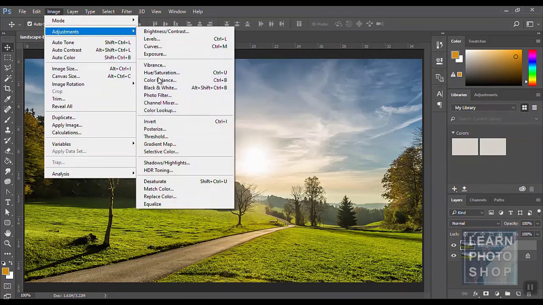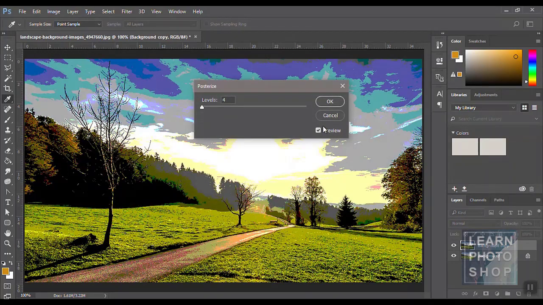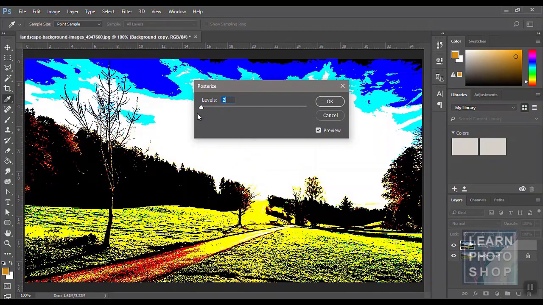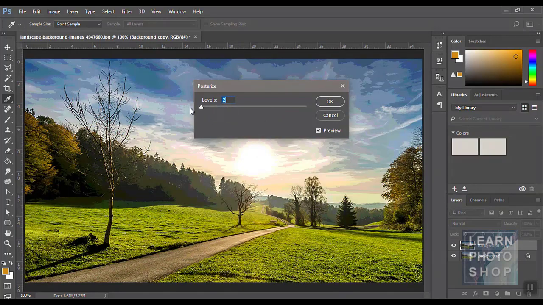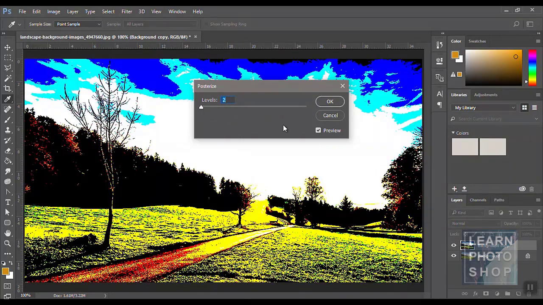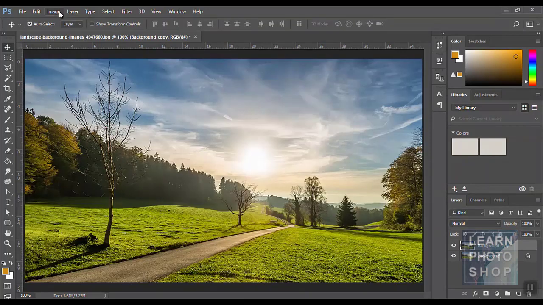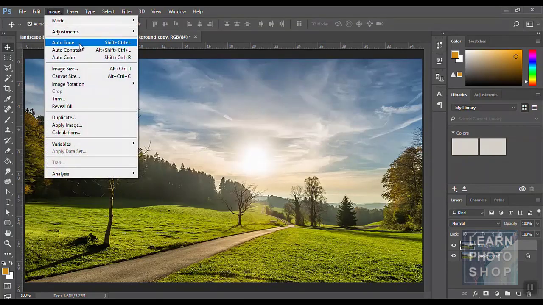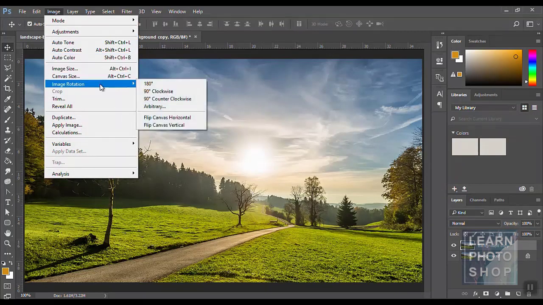Image adjustments, posterize is again a different type of effect. You can explore it. Any questions, please ask me in the comments. There's nothing much to explain in this, otherwise I have to go full technical, so I just want to show you what each option is doing. For technicalities, I'll be making a separate video individually to explain individual functions. So please subscribe and keep in touch with this channel.